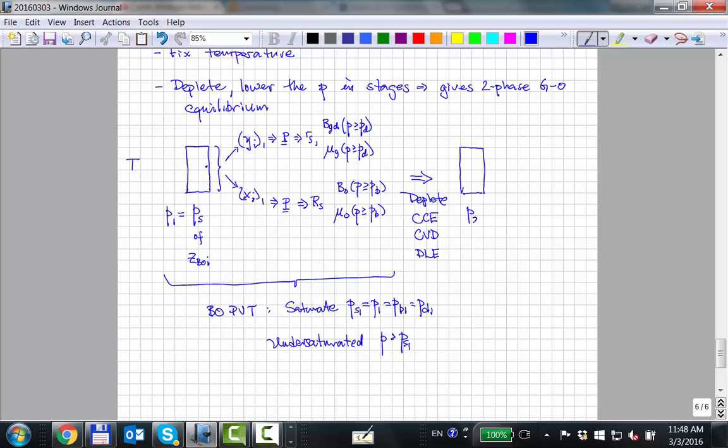We're now at pressure two. And we've got some amount of oil and some amount of gas. Exactly how much, I don't know. It could be 50-50. The amount doesn't really matter, because all we take out of this is the composition of the gas at that second pressure and the composition of the oil at the second pressure.